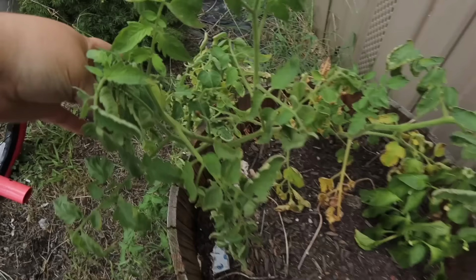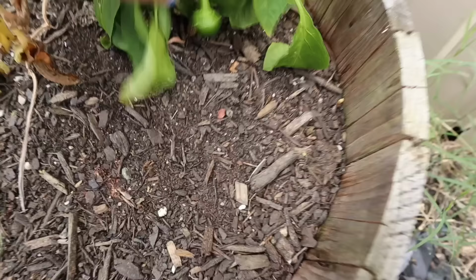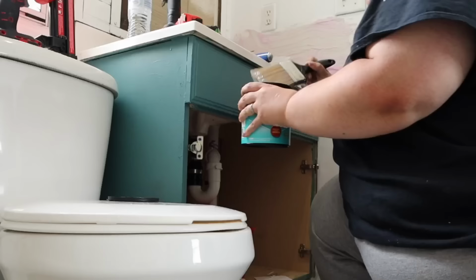And check this out. We have a big old beef steak mater. And then down here, if y'all remember, I couldn't quite remember what I planted down here. Look, it's peppers. I forgot I even planted them, but it's little baby peppers.